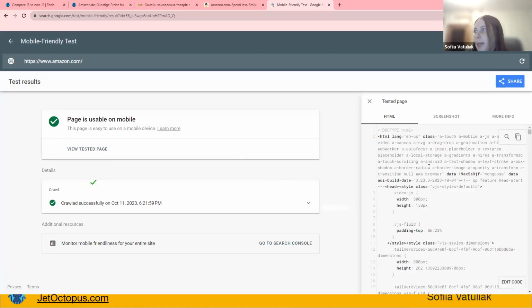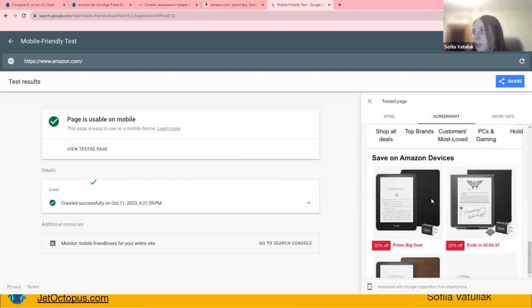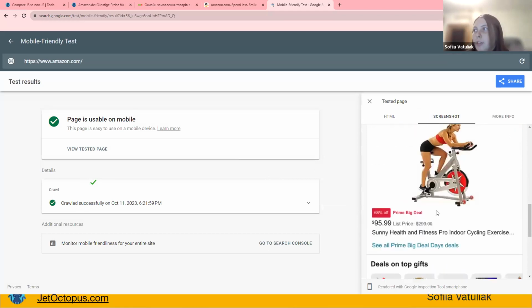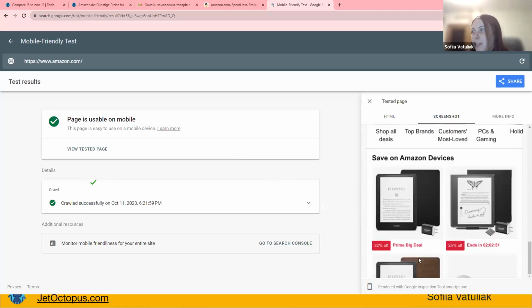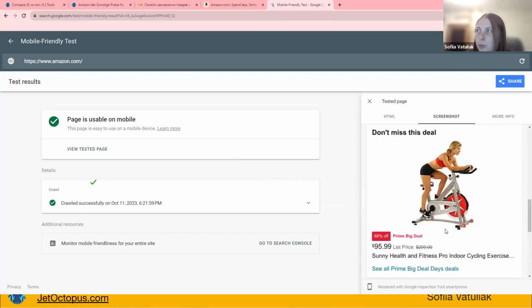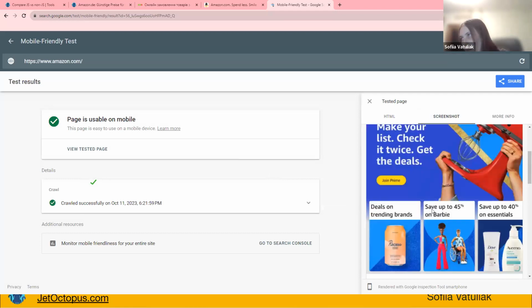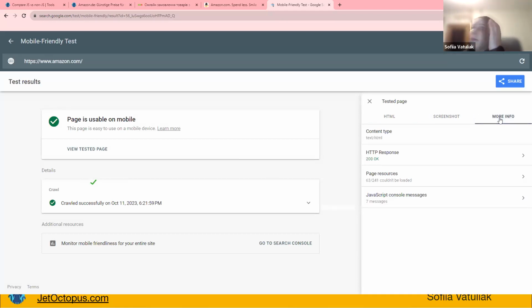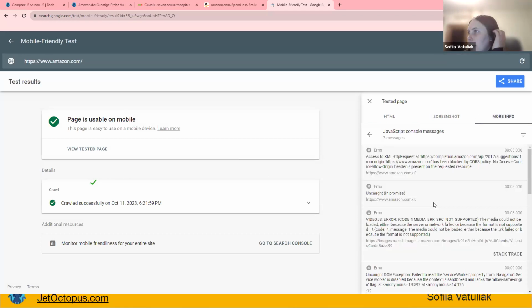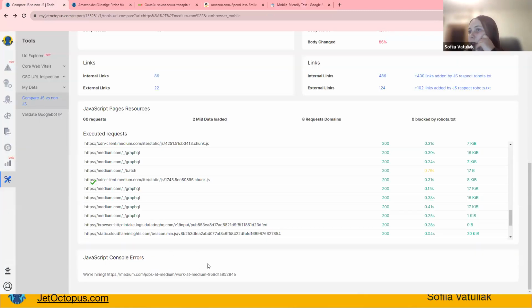Okay, view tested page. Here you can find rendered code and a screenshot. You know that Google shows only part of the screenshot, so do not be afraid if you do not find the whole page. It is okay. And let's click more info and JavaScript console messages. The same information you can find here.